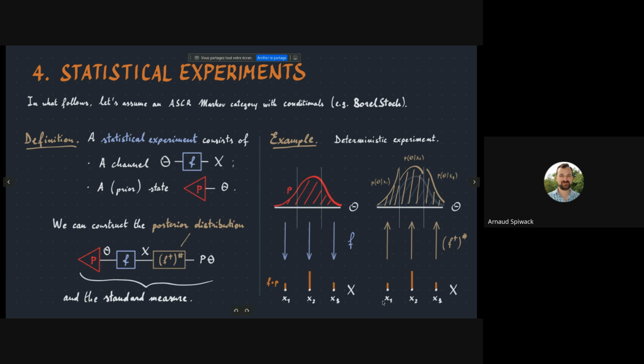If I observe x1, this is a deterministic experiment, so I know I'm in this cell, and this is my updated distribution. Now, in general, if f is not deterministic, things will spill over a little bit, like there's some noise, and also going back up, there's going to be some noise. But that's much, much harder to draw. So just imagine this with some more noise.